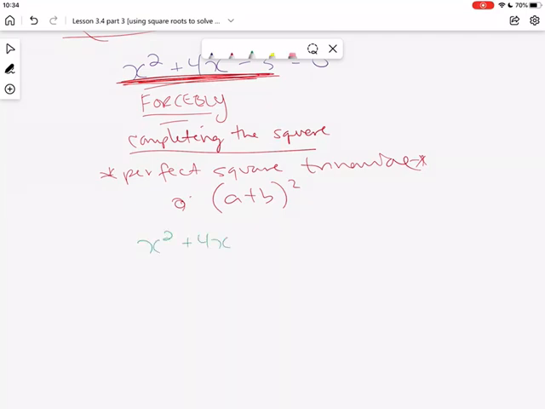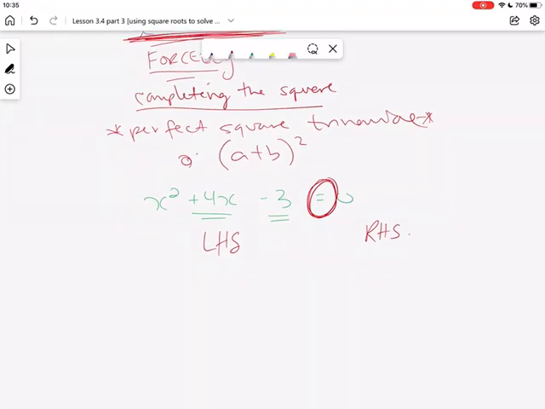I know that I already have this middle term of 4x. I have this -3, and this -3 isn't really helping me out. But if I want to make any changes, because I have this equal sign, I have to make sure that any changes I make to the left-hand side, I make the same changes on the right-hand side. As long as I keep that in mind, I can do whatever I want. I can add or take away or multiply, whatever, on either side, as long as the change is happening in the same way.